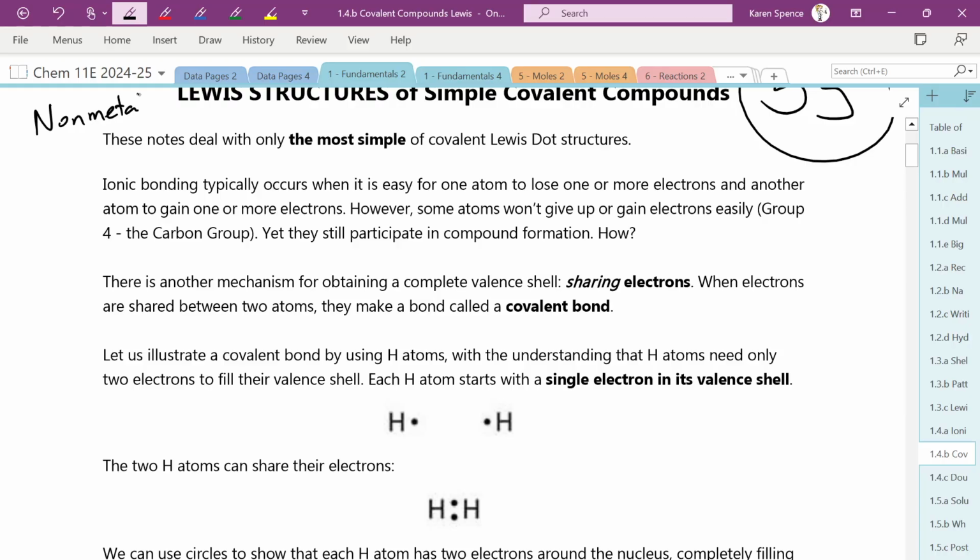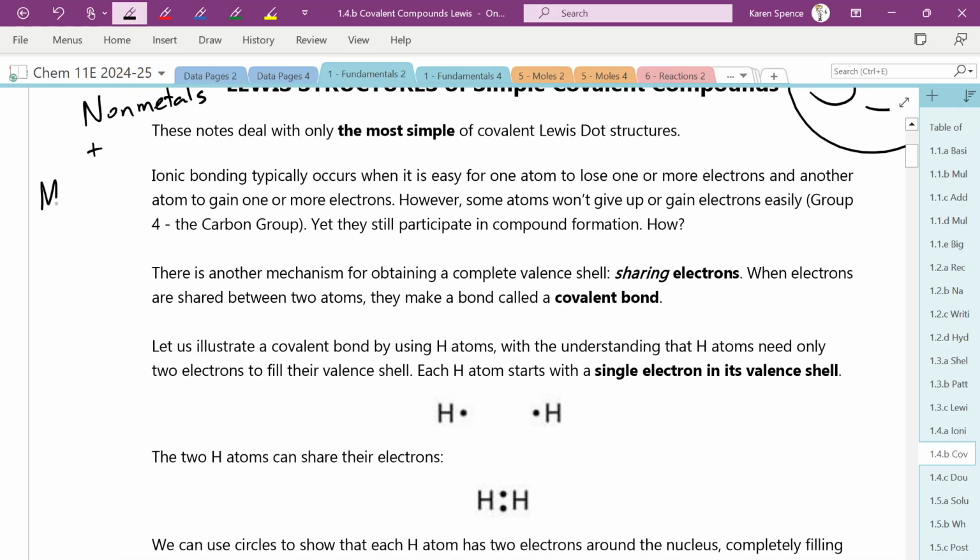You can also have, what do you call them? Metalloids. Metalloids can do different things. Sometimes they bond covalently, sometimes they bond ionically. They're kind of off in their own little world. But you won't come across them very often. All right, so don't worry about them. Don't be like, oh, I should obsess about metalloids and understanding them because they're not clear-cut. No, don't do that. That's crazy. Okay.